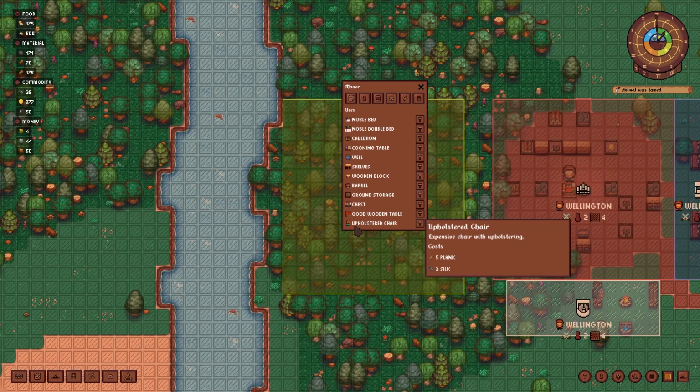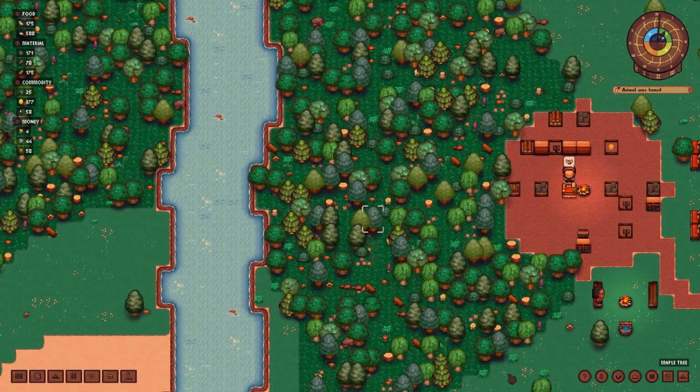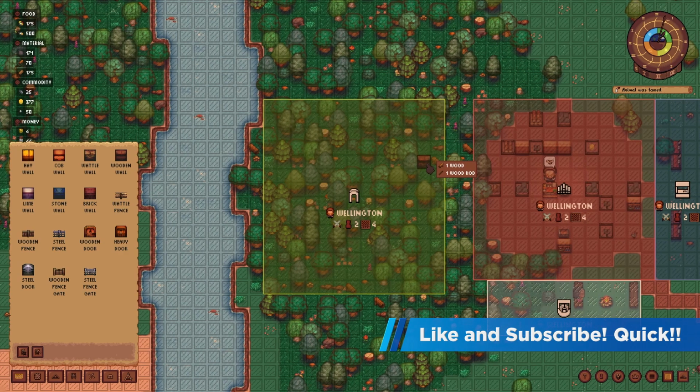A good wooden table. Upholstered chairs. Things like that. I have 25 silk to spend. Could I give it to the people? Yes. Will I? No. Hard no. Hard no on giving them stuff. So what I want to do is I want to have wings.